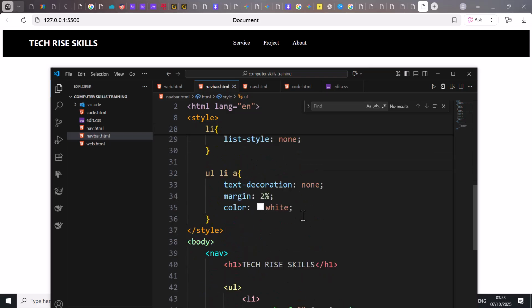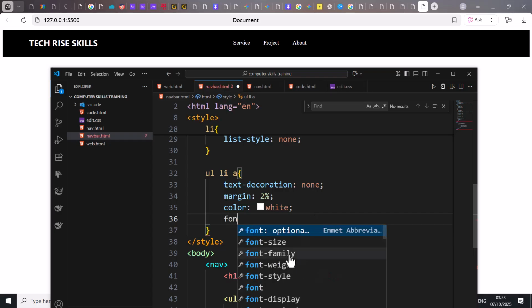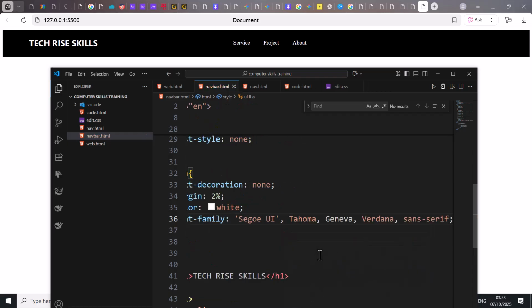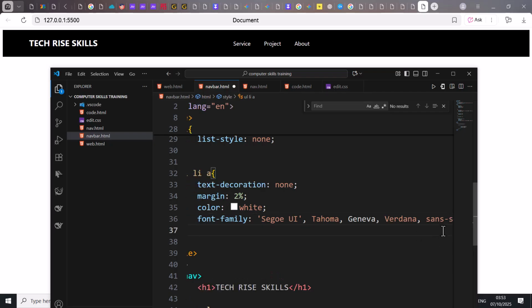Now come here. Come to the list. Let's change the font. So write font, and then select font family. After that, select this one again, and then save it. After saving it, you can see that our font will look like this.